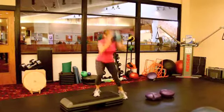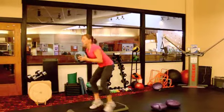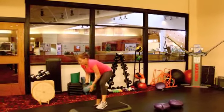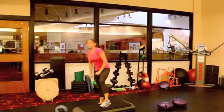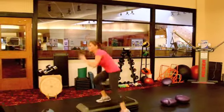Reaching up high, or side to side. Down low, right here. Another progression would just be adding speed to that. So really, as fast as you can.